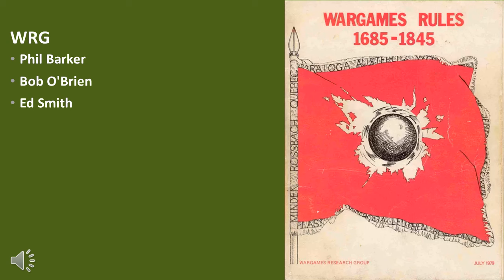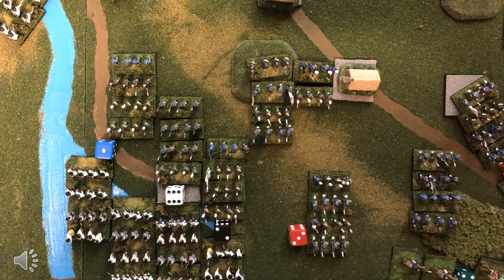Back in 1969, WRG was formed by Phil Barker, Bob O'Brien and Ed Smith. Now, the order of these names, which you can get from Wiki, is probably alphabetical rather than implying someone specific was the main founder or contributor to WRG. It could also imply other things as well, but as the names are sorted alphabetically, I will go with Occam's razor on this particular point.